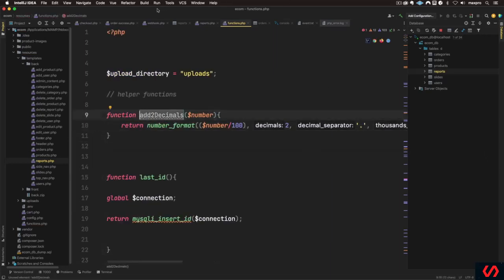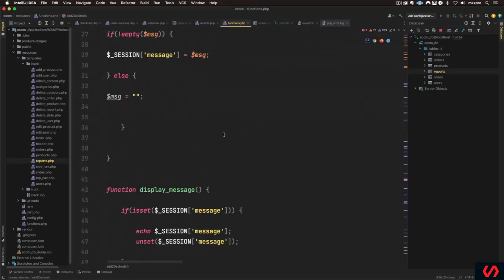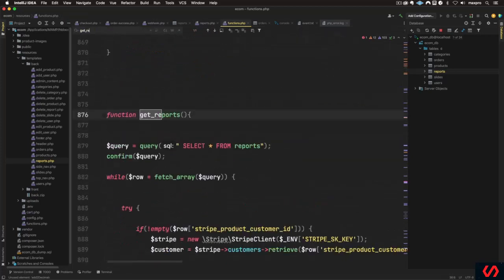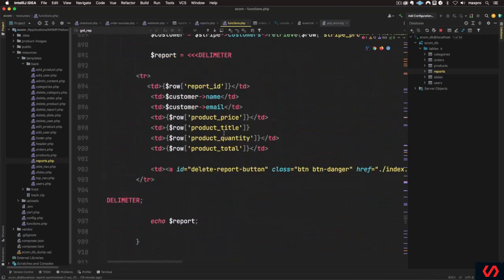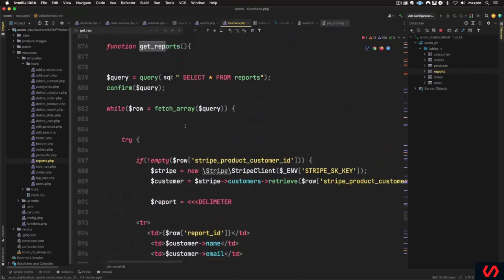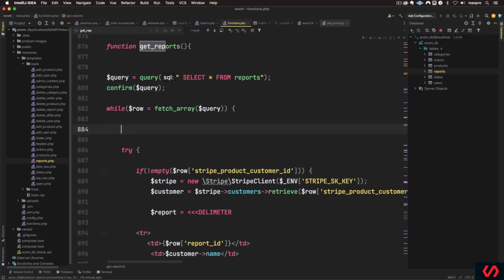All right, and let's go back to, actually it is here in get reports. So I did Command F or Control F to look for that function in my text editor. And here is what I want to, there's 2 numbers that I want to modify. I'm going to do that actually after the loop here, because that's where I have those.